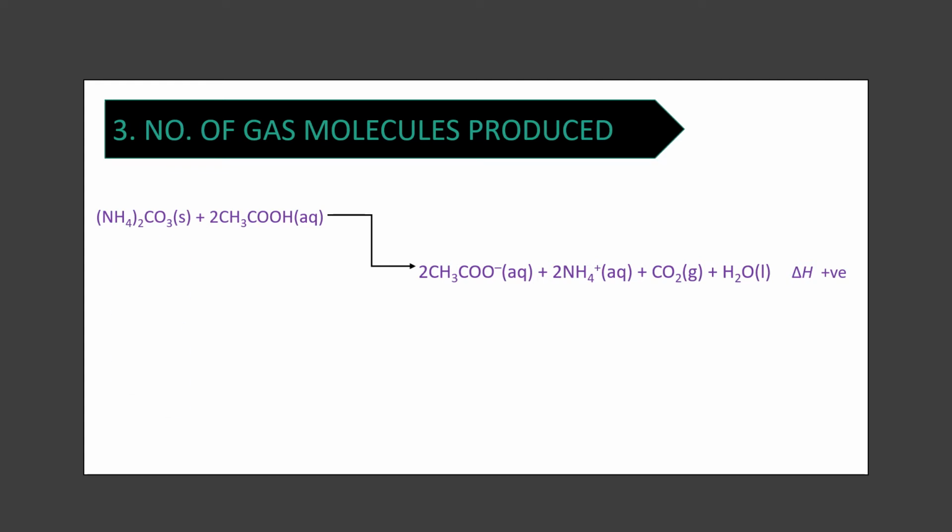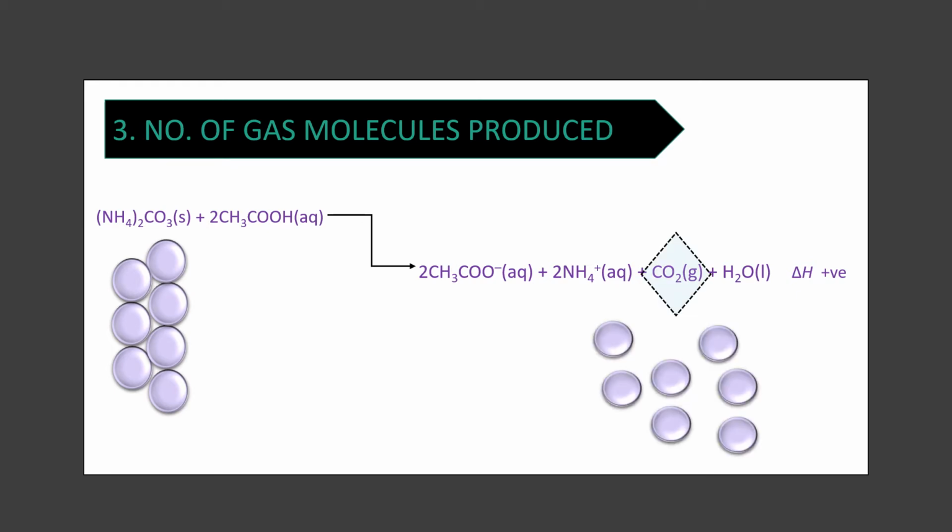In this case, the particles are well ordered in the solid reactant. However, the disorder increases going from reactants to product because a solution is formed and especially a gas is formed. So entropy increases during this reaction, which means again you will expect a positive entropy value for the reaction.